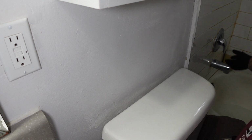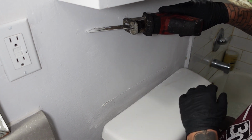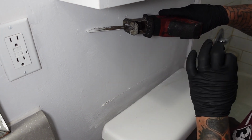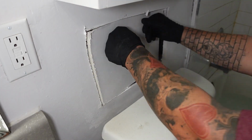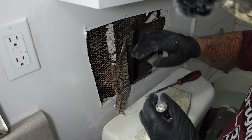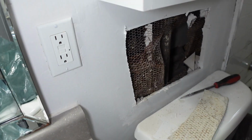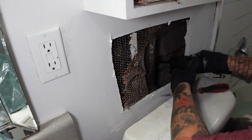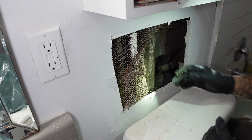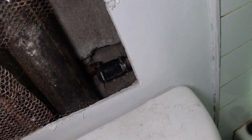Okay. And just so you guys know, nothing is wrong with the toilet. Nothing's wrong with the bathroom sink. It is literally just in the T of the bathtubs. This stuff will cut you super easy. So, you guys can see my coupling there. That's because I had to do this in the past. I basically got it propped out. So now we've got a snake down and that should clear this.